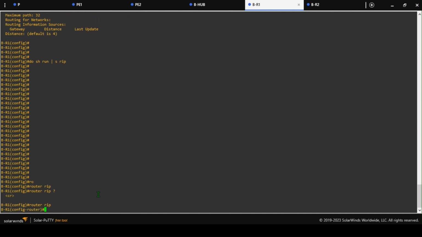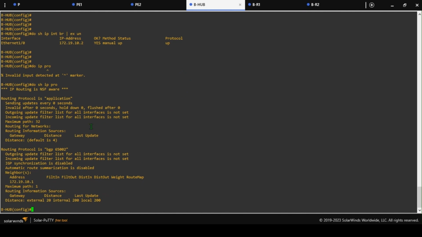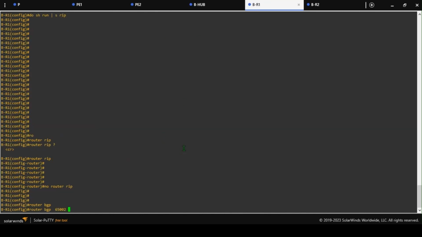Let me use OSPF, or let me use BGP as well. Router BGP 65002 for this company. So let me also quickly configure it.